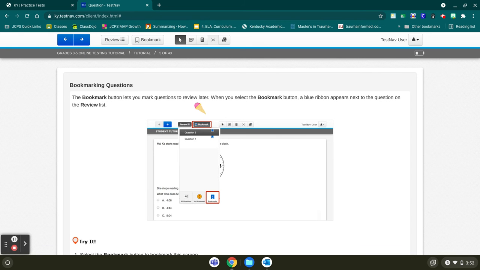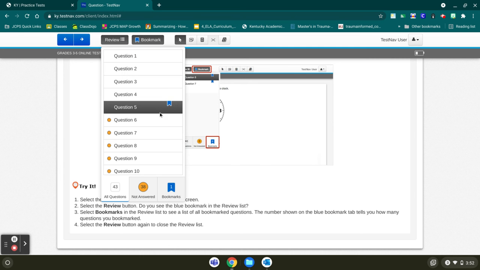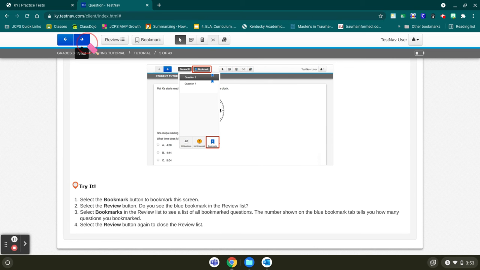Like we also just talked about, you can bookmark questions. So you can always hit this bookmark button if you think you're a little unsure of your answer, and as you move through, you don't want to spend too much time on it, but you might want to come back to it at the end if you have time left over. I can always hit that bookmark button, and it will give me a blue flag right here, and a number 1 right here. So I know that I need to come back to question number 5. You do not have to bookmark any questions, but only if you think you need to come back to them. So I'm going to unbookmark that one.